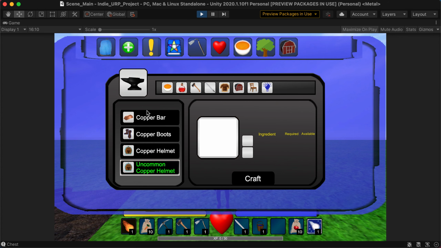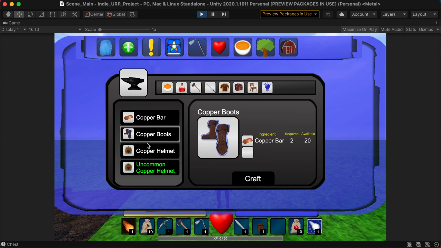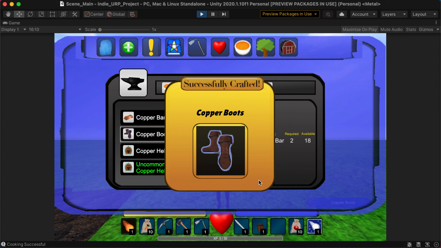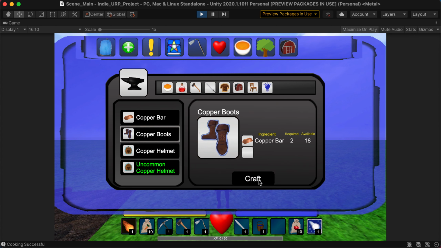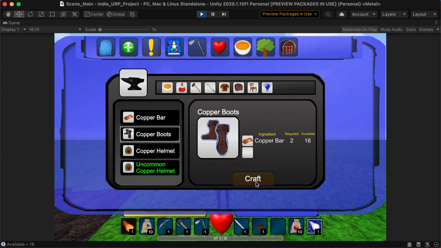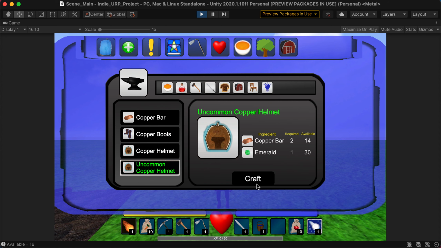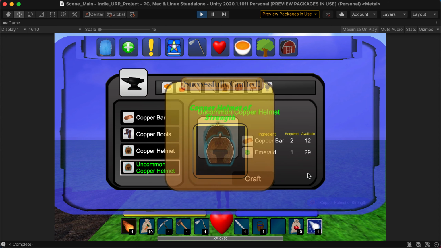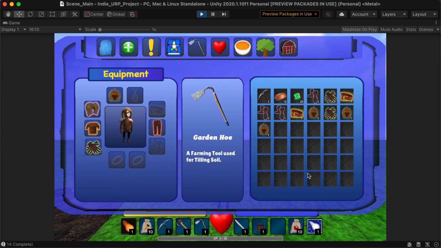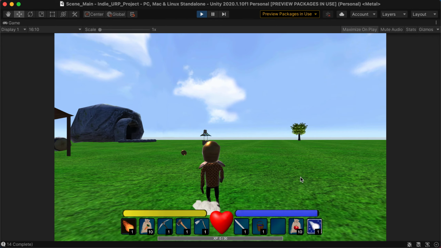And I think originally I was going to have people be able to smith at the blacksmith, but I think it's more user-friendly if I make it so you can craft items anywhere as long as you have the materials. It's kind of annoying in games where you have to run to the blacksmith when you want to craft something. So I will go back to the inventory here, and there it shows what I just crafted. So that's working pretty well. And that's it for now.